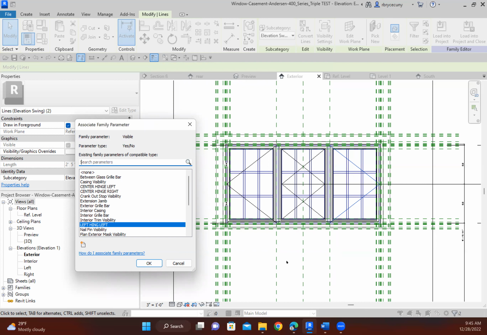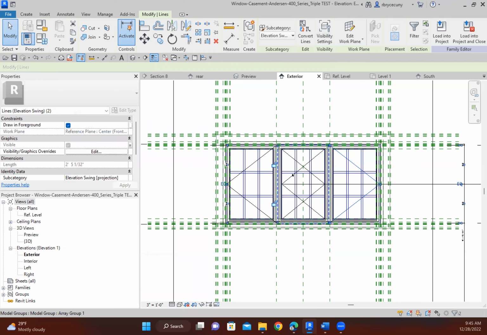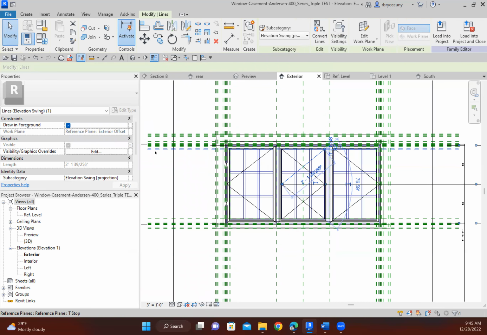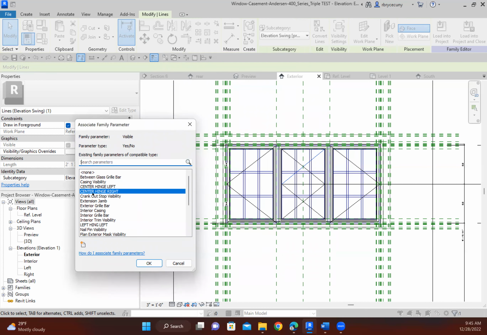I'm on the exterior view, so it would seem like this one should be the left hinge left, and this should be the right hinge right, but it does the opposite of what I want it to do. And then, of course, we have this one here. I can select more, but if we click on that, you can see center hinge right, but it's really on the left. And I also have center hinge left. So not a big deal if you want to change it.